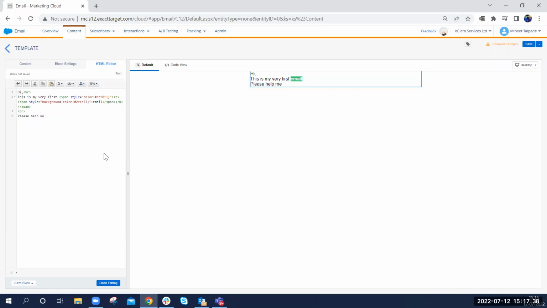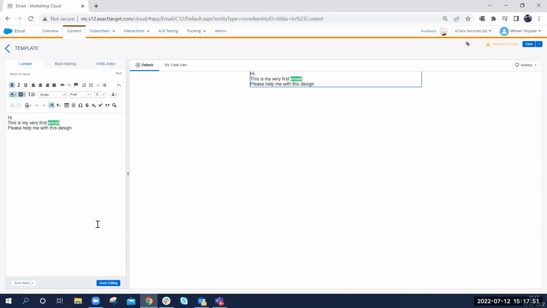I can play around like this, right? So I can either do HTML if I'm confident, or if I'm not good at HTML, and that's the power of Marketing Cloud. You really don't need to be a guru in HTML. You can actually use these advanced editors as well.